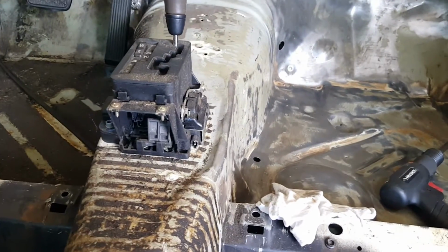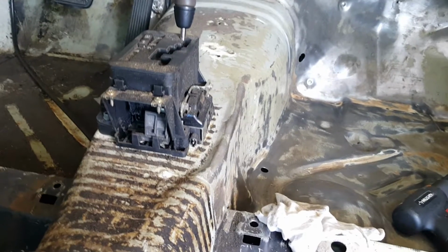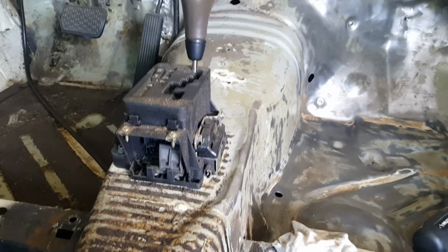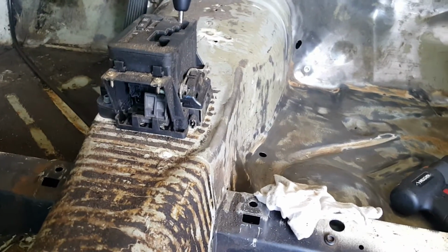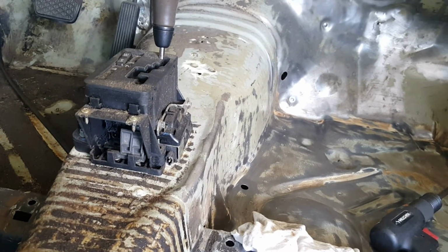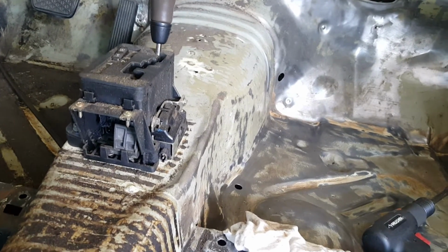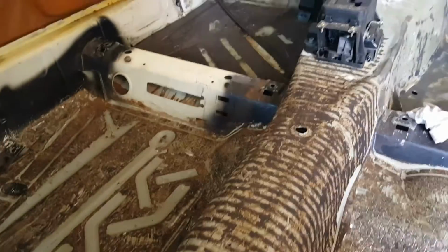So on the shifter side, I need to make a little adapter, right? So only the 2 bolts on the driver's side made up to the existing 123 tunnel. So I'm going to take the shifter out, and I'm going to make a little plate that has 2 nuts welded to it. I'm going to hold it underneath while I spot weld it, or plug weld, excuse me, to the tunnel. That way I can just put the bolts in from the top. So that's the short-term objective.